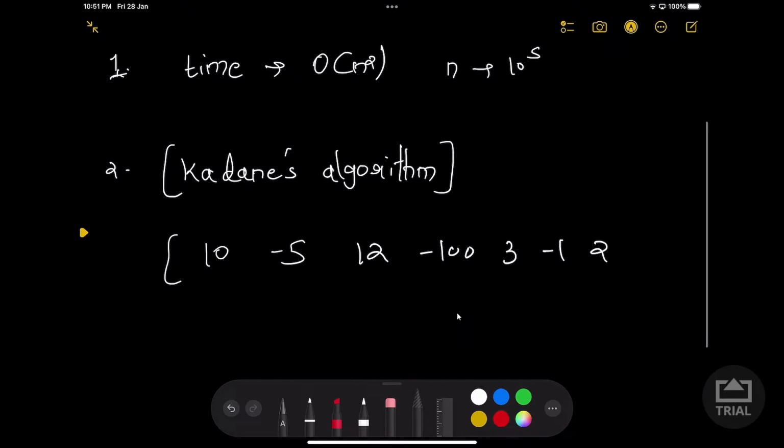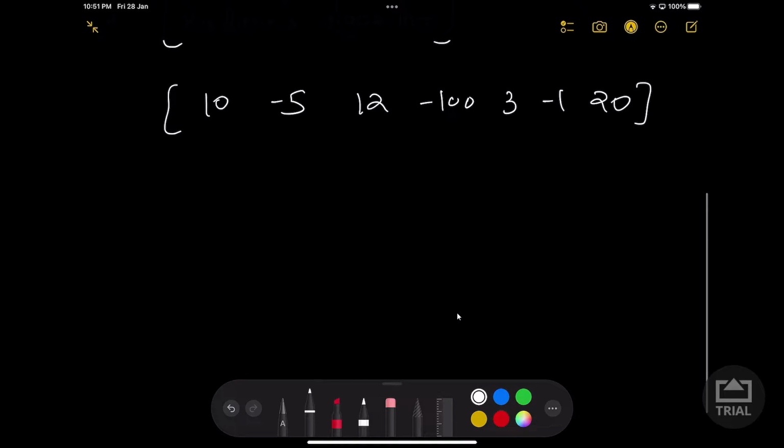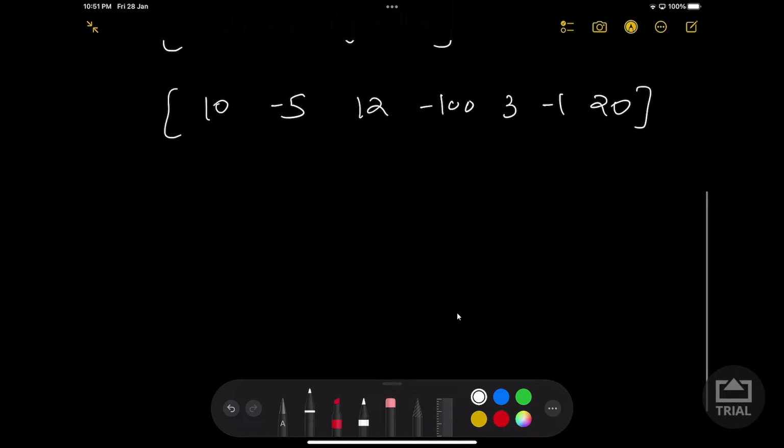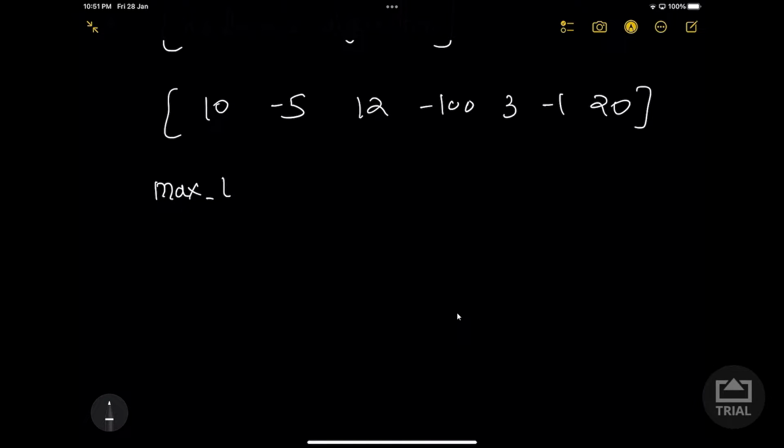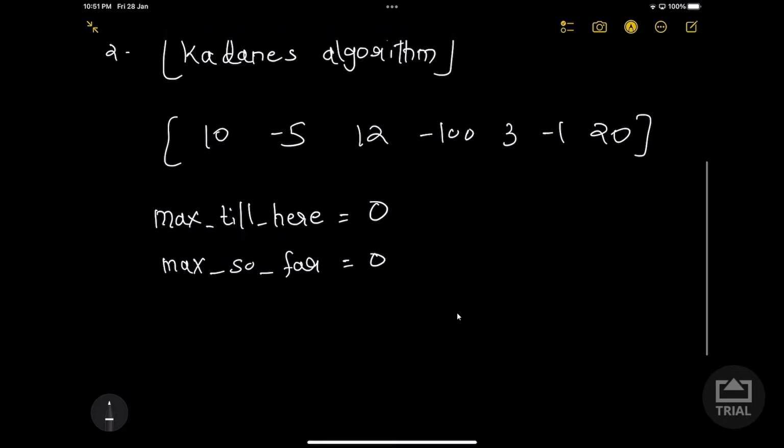Okay, so let's take this. In this algorithm, we take two variables, max till here, which we initialize to 0, and max so far, and we apply a loop from the starting index.